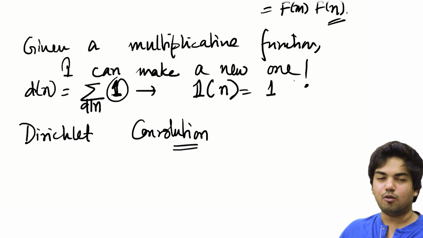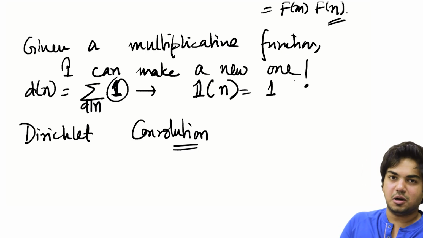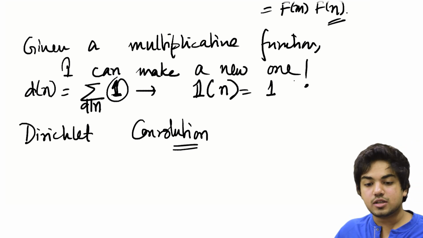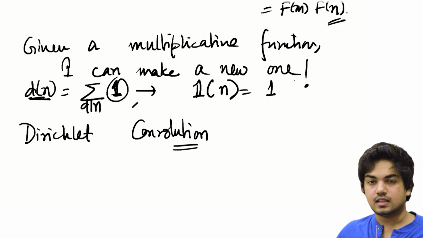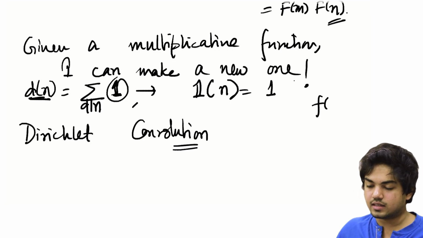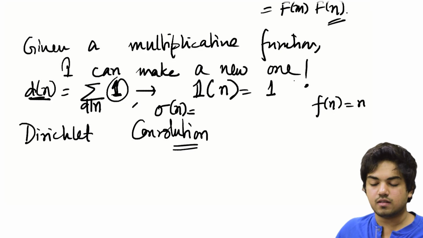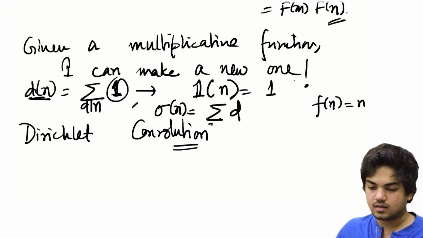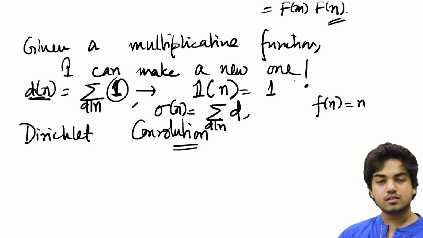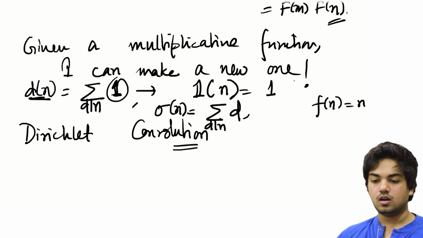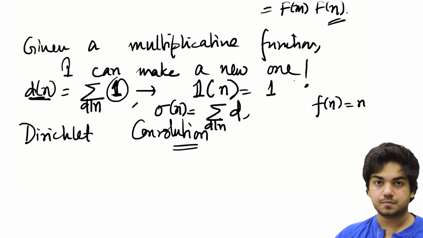Since this function is obviously multiplicative, you multiply two numbers, you get 1, since you start with 1. It's obviously multiplicative. But this proves that the number of divisors is multiplicative. Similarly, since the function f of n equals n is multiplicative, sigma of n, which is the sum of d as d divides n, is also multiplicative. So this gives us these very quick fire proofs of the multiplicativity of these functions that we were looking at before.